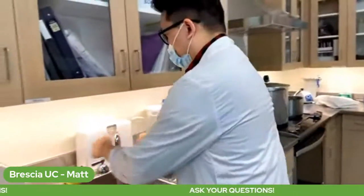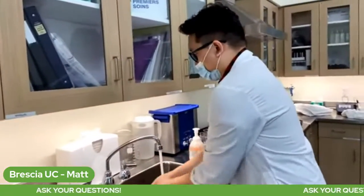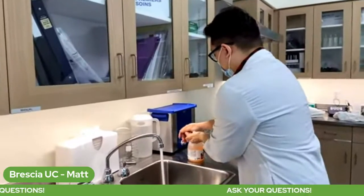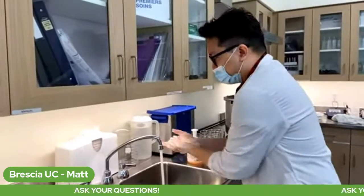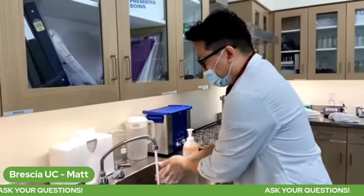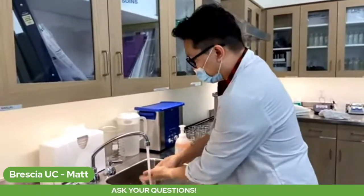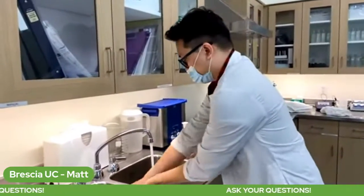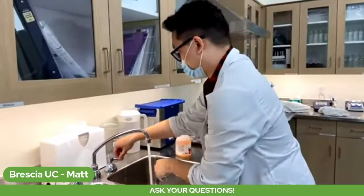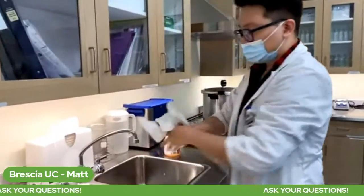So we're going to wash our hands properly. I have my hand soap right here. Get your hands nice and wet, and then apply soap to them, and wash your hands for at least 20 seconds. A good way to remember that is to sing the alphabet, or the happy birthday song. I'm not going to do that to you today though, but make sure you get in between your fingers, under your nails, as well as your wrists too. And then you want to take paper towels or a dish towel and dry your hands off. Now your hands are clean and ready to handle food.